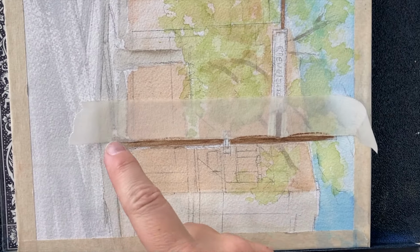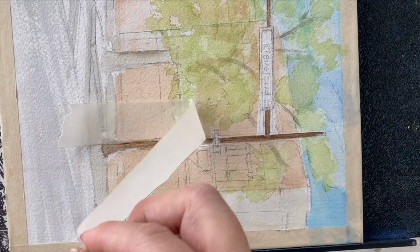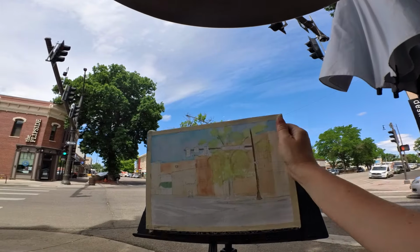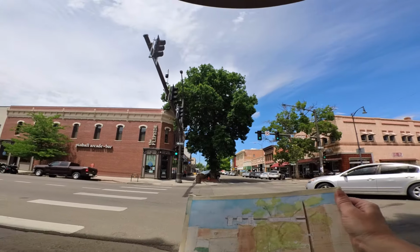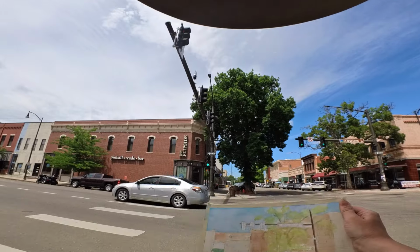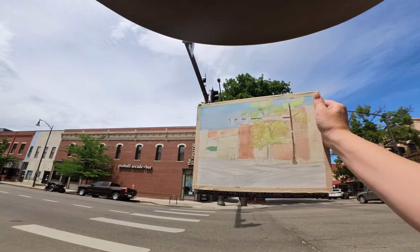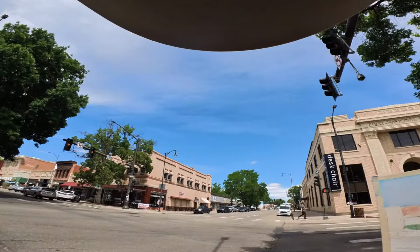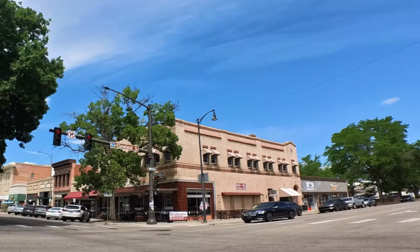So here's a fun trick. This was all wobbly, so I put down a piece of tape and watch this. Okay, so let's take this in the light so you can see it. Watch me get run over. And that's the corner we are painting.